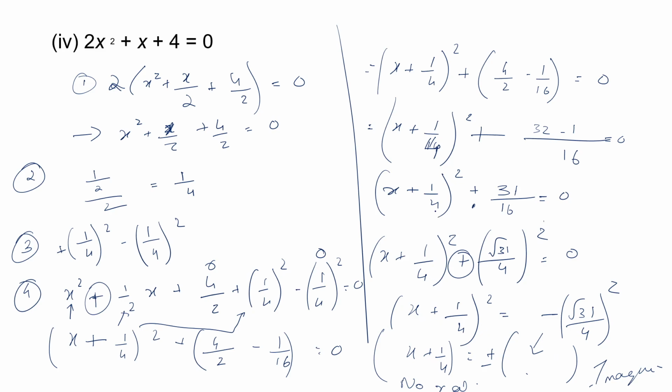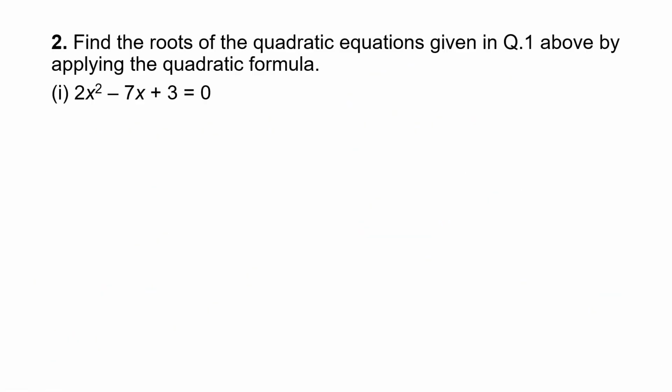So that only I said it should be of a square minus b square form. In this question we are not getting that, which means we are getting an imaginary number, so there are no real roots. Okay. This question we have done while explaining the quadratic equation formula, so I am skipping this one here.